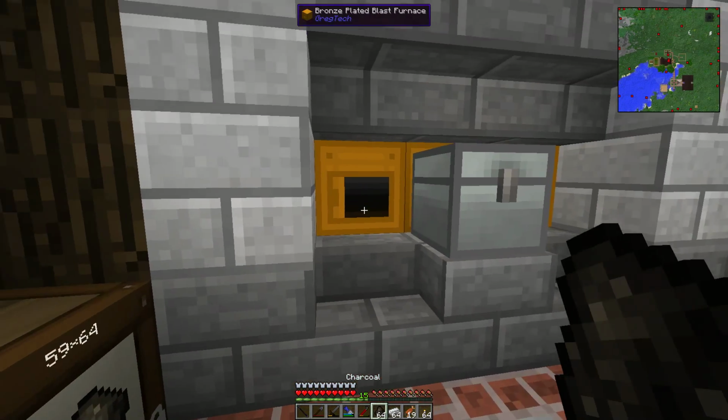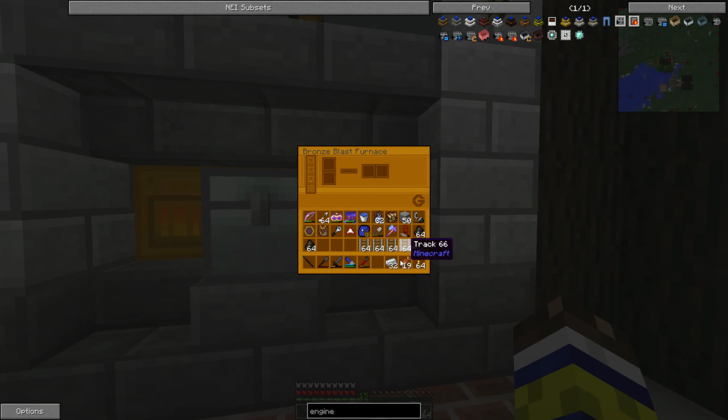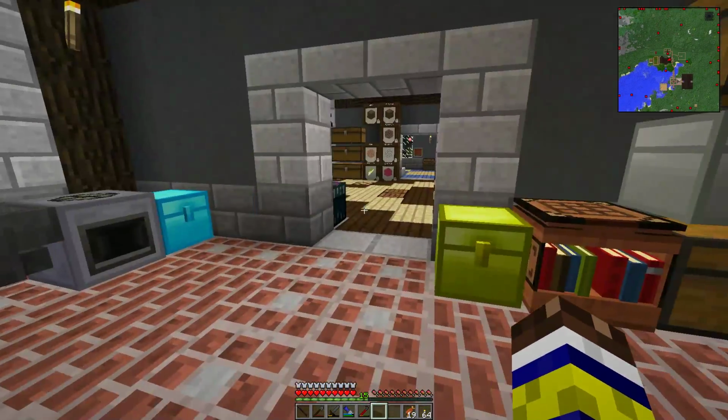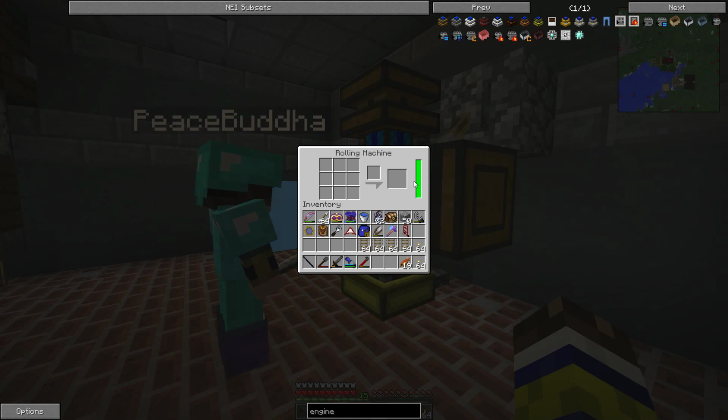I'll get some more steel cooking, because why not? And yes, we're still using the bronze blast furnaces. I just tried to make steel out of fish. That's a very penguin thing to do, isn't it? Yes. That Elementum's gonna burn for ages.